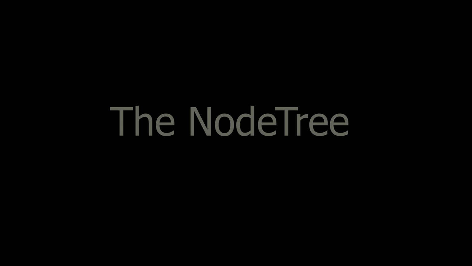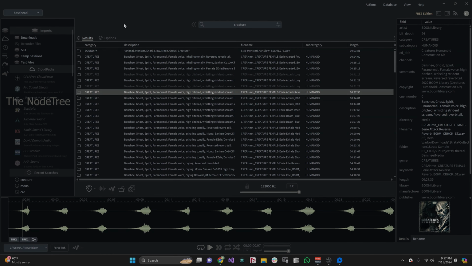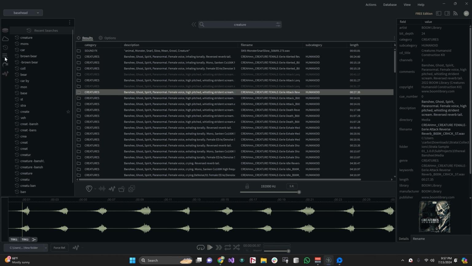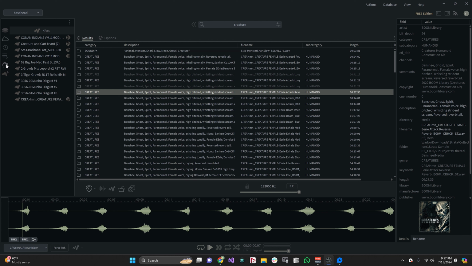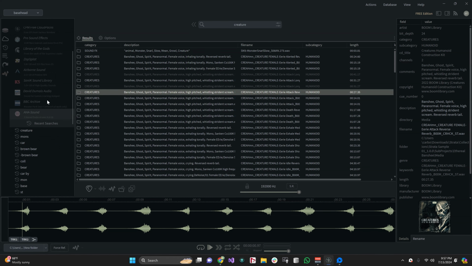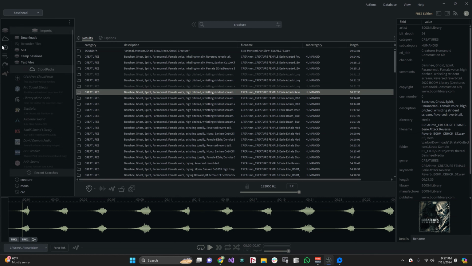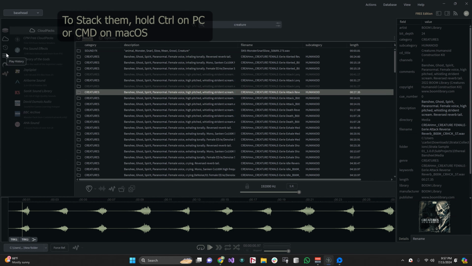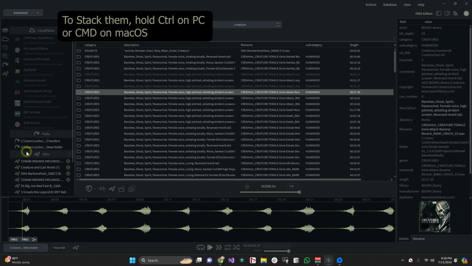The last thing we're going to talk about in this video is the node tree. That's the left sidebar here, kind of like the command station of BaseHead. In the free version, you get 6 different nodes. If you happen to click one of these and you lost the original view, you can always go to the top and say reset nodes to default and it'll show them all again. But also, if you don't really care to see some of them, you can stack them exactly how you want. So if you want, say, the cloud packs first, if you hold down Control on the PC or Command on the Mac, and then click the path, and then hit Xfers, it will put them in that order.